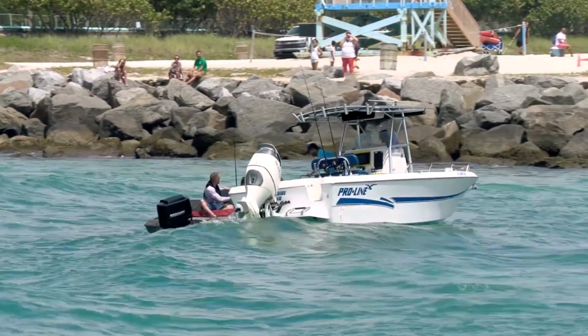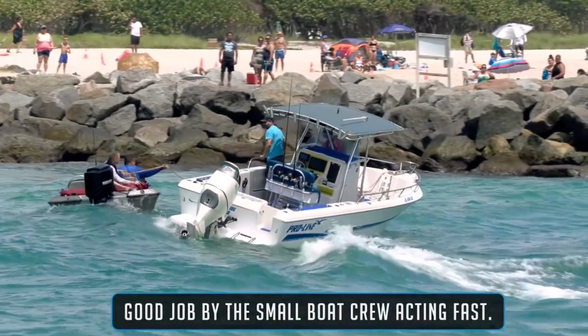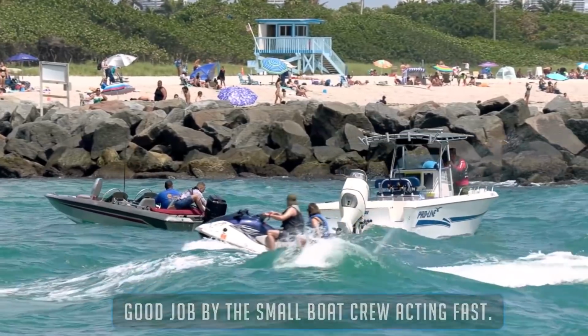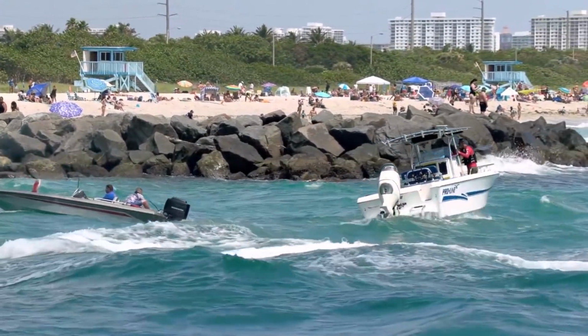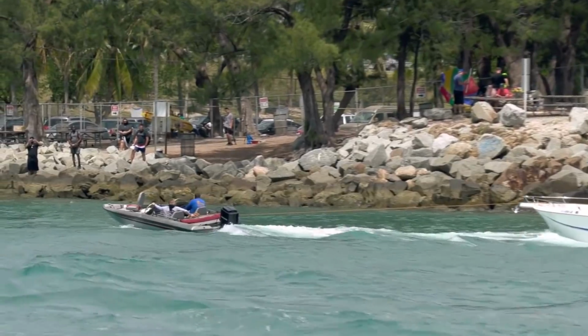This really is a pretty stellar job by the Good Samaritan vessel. A lot of people, when something like this would happen, would have panicked, and they didn't. They just jumped right back into action, got alongside the vessel. They're going to get this line reattached, and we're going to go ahead and reattempt the tow. Hopefully they'll have a little more success this time, but you know what? Haulover's already done the damage. It's given them absolute fits while they're trying to do this, and Haulover is going to take the win in this round, but you know what? I do have to give this Good Samaritan vessel some props. They really went to work on this one.